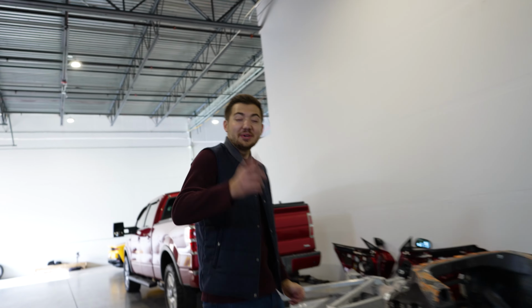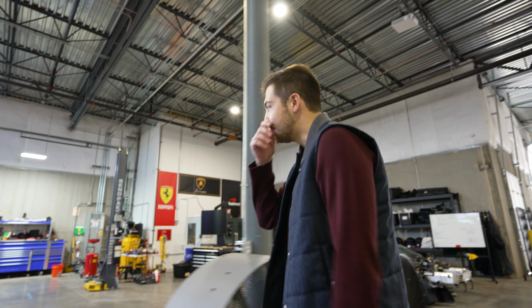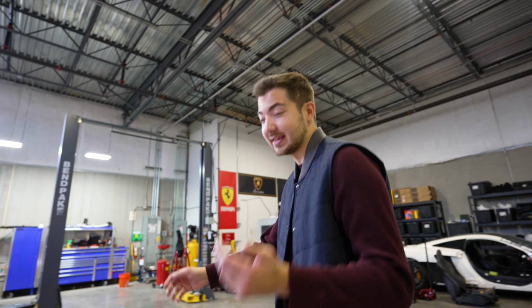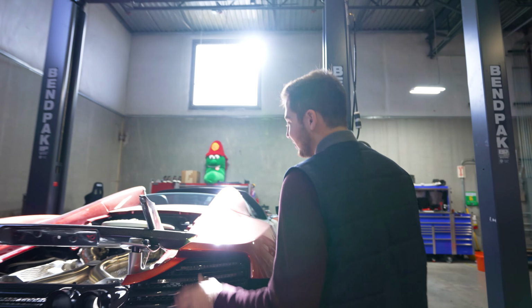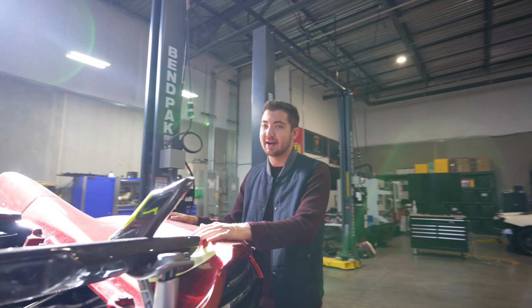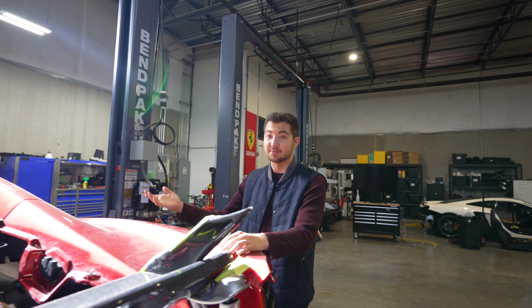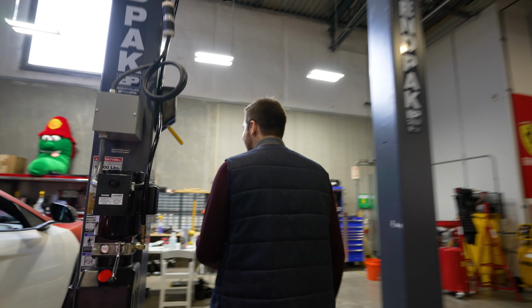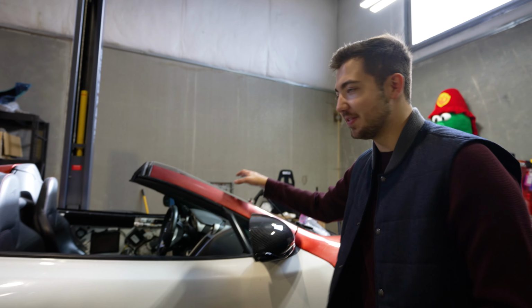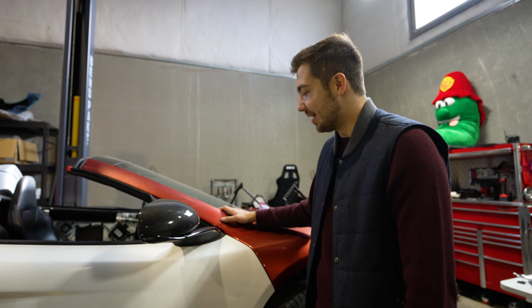So with that, we do have a cooler car though. Let me show you this. We've got our 12C, so that's pretty cool. We've been modifying it, to say the least. New exhaust. We finally got all of the body panels put back on. Remember the doors? That was a fun video, so those are back on. We even went as far as removing the trim on them so that it'll match. So we're swapping the trim on the doors.